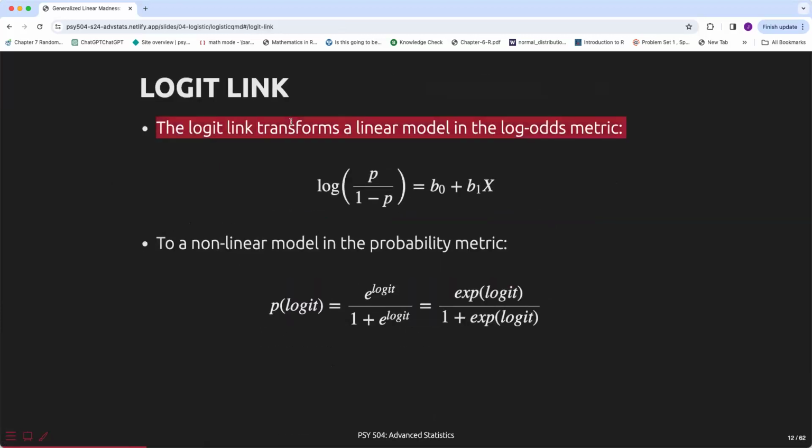So what I wanted to do now is spend some time talking about the logit link function and what it's doing. What the logit link does, again, is it takes our odds, right? We log it, and it makes things linear, right? Well, what we can do is actually transform this logit, or this log odds, into a probability, so it's in the probability space. And all we're doing is just taking the exponent of the logit and then dividing that by 1 plus the exponent of the logit. And that gives us probability. And essentially probability is what we want, right? What the heck is log odds anyways?